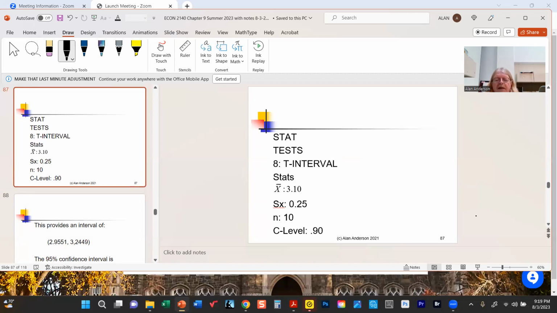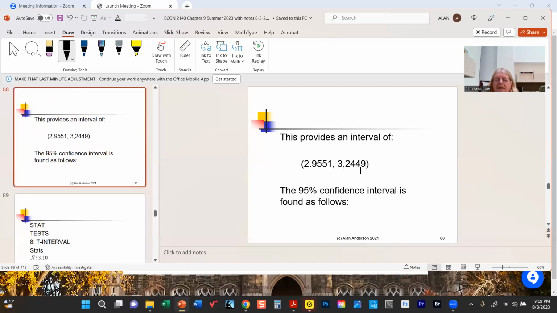And this, by the way, the calculator uses Sx. When we use s, it's the same thing. Okay, they're both the sample standard deviation. Okay, and of course, at the end, you have to tell it that we're looking for 90% confidence level. And then you'll type it in and you'll hit enter and you'll say, wait a minute, that's exactly the same that we got with our algebra. And that's, of course, correct.